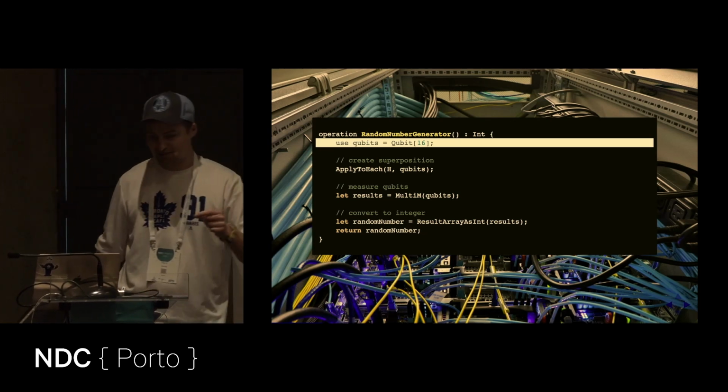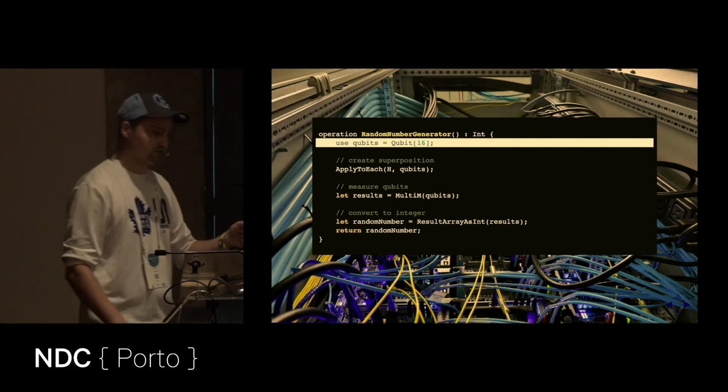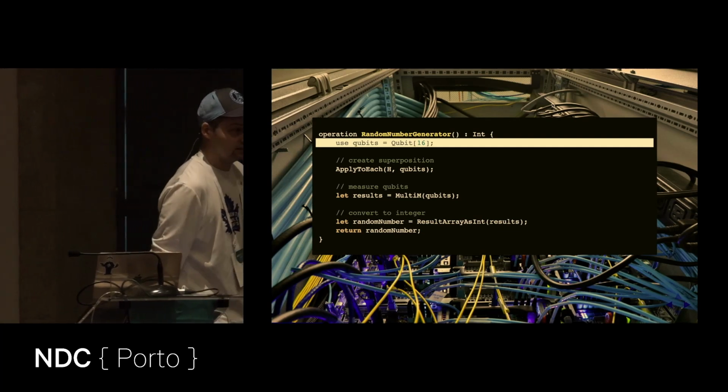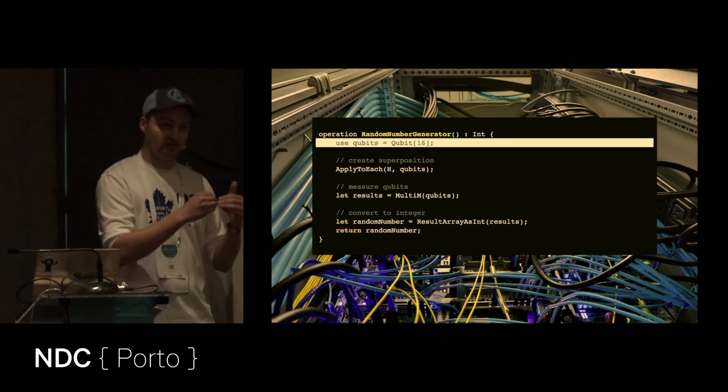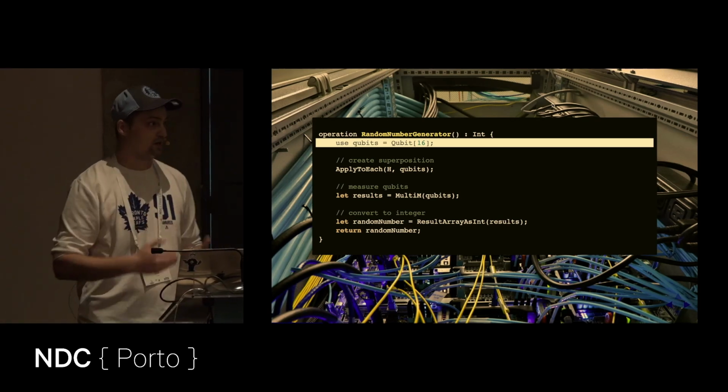And the qubit is a basic unit of information in quantum information science. And in many aspects, it is similar to the classical bit, in a sense that we can only encode a 0 or a 1 into a qubit, and we can only decode a 0 or a 1 out of the qubit.